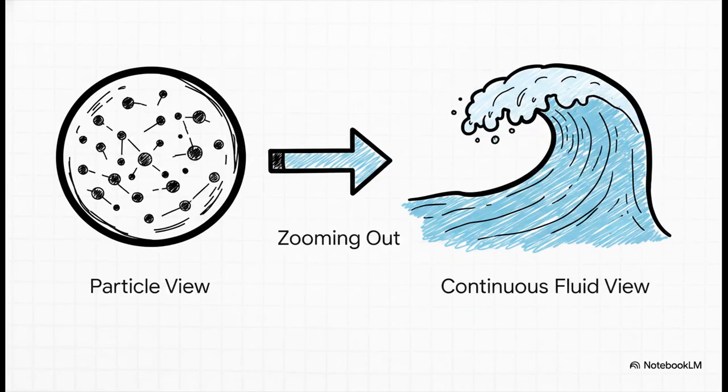Now, this leads us to a really clever trick. I mean, we all know that fluids are made of just countless individual particles, right? Billions upon billions. Trying to track every single one of them, no way. That would be completely impossible. So hydrodynamics does something smart. It uses what's called the fluid approximation. Basically, we zoom way out, and instead of seeing all those little particles, we see one smooth, continuous substance. And the craziest part? This entire field of physics was developed before scientists had even agreed on whether atoms were actually real. Think about that.